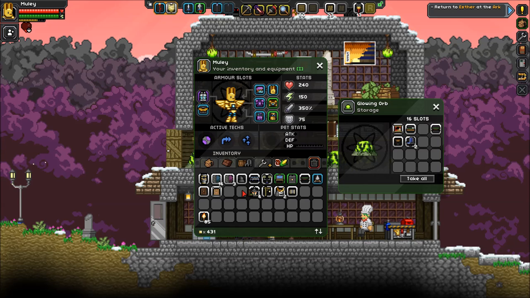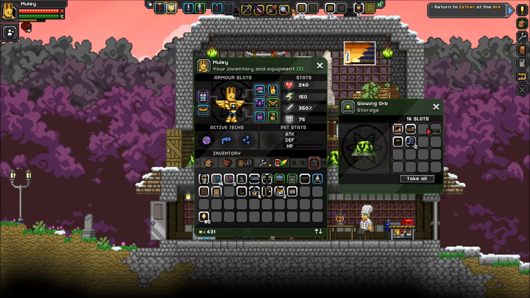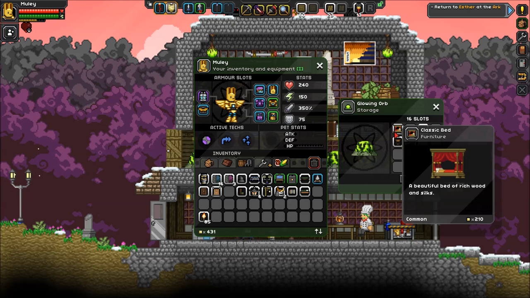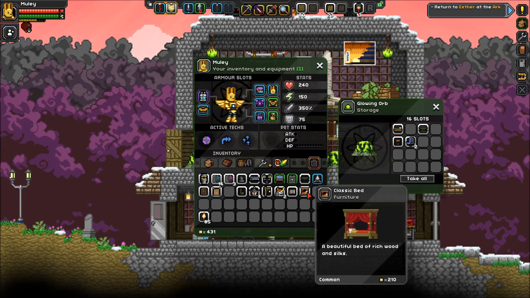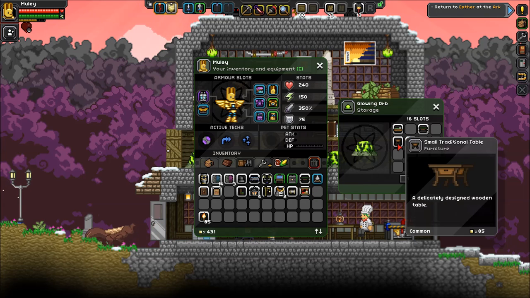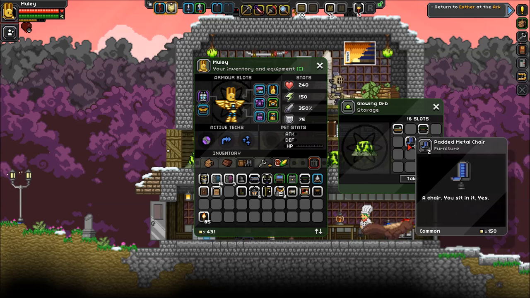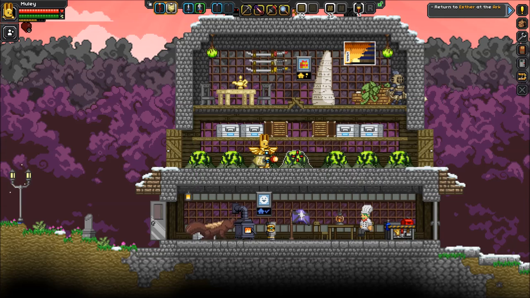Traditional fancy chair. Ooh, traditional table. I think we'll take that over the low one. And a bed. Oh man. Oh no, no, no. We want the good. Oh, look at this. Classic bed. It's classic, my friends. Maybe a nightstand. Yeah, this is going good. Maybe we'll grab these two and then the low table. I don't want the low table. I was thinking about it.